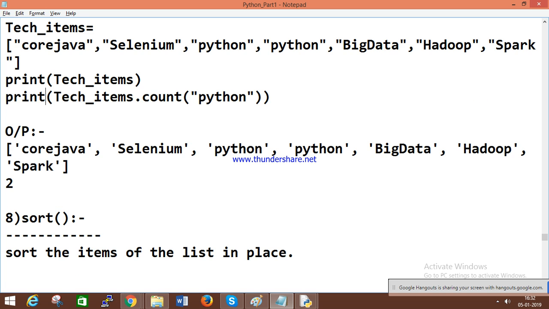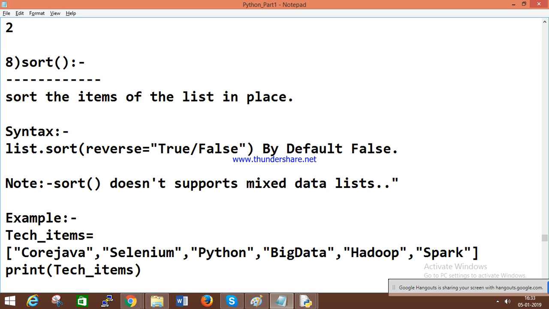We have one more function, called the sort function. It sorts the items of the list in place. Here is the syntax: list.sort with reverse equal to true or false. If you are not giving a true or false value, then by default it takes false. The sort function does not support mixed data lists.